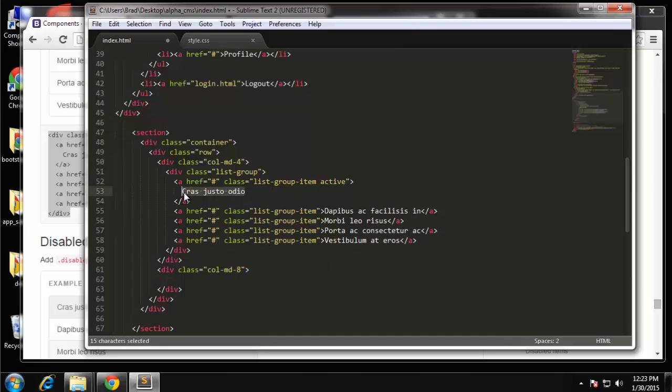So we'll change this text to dashboard. And let's see, pages. Let's see, what else?